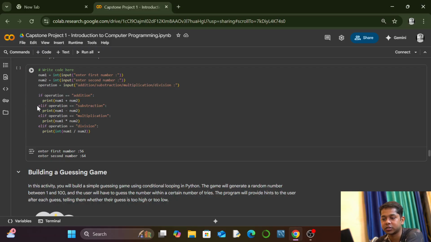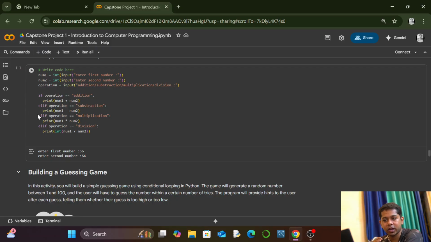The num1 I have entered, the num2 I have entered, it will do addition. Elif, that means if I do not give addition, then I must give something else. elif operations equal to subtraction, then print num1 minus num2. That means if in operations I write subtraction, then it will give me num1 minus num2. Here num1 can be smaller and num2 can be bigger also. In that case we will get a negative answer. That depends on the value I give. But here the operation is num1 minus num2, and it will give me that as the result.